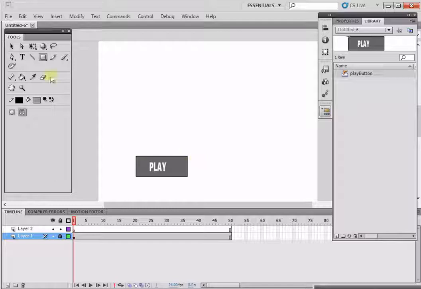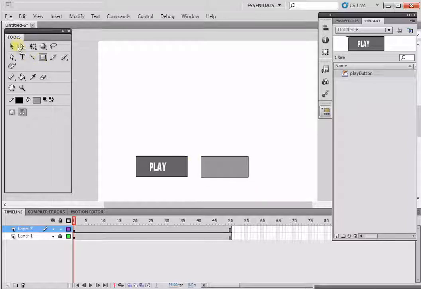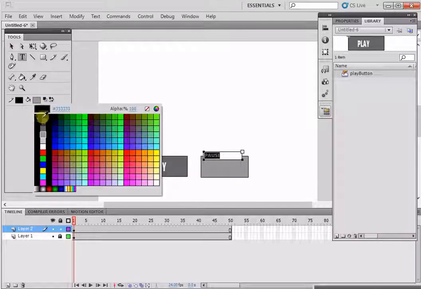Create the button using the shape tool, create the label, you can change the color or resize if you want.